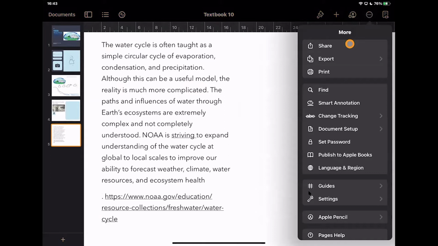Now, there is an awful lot of other things that you can do within Pages. One thing that I think is really useful when it comes to student created work is the ability to create and share something to a wider audience. And one thing that you can do now direct from Pages is to be able to publish the work to Apple Books. It doesn't cost anything. You don't have to charge anyone to download it, but it definitely gives a platform for students to be able to showcase the things that they've done.